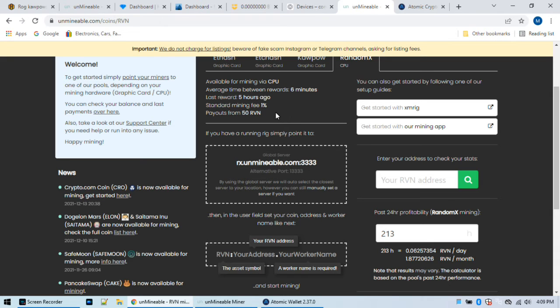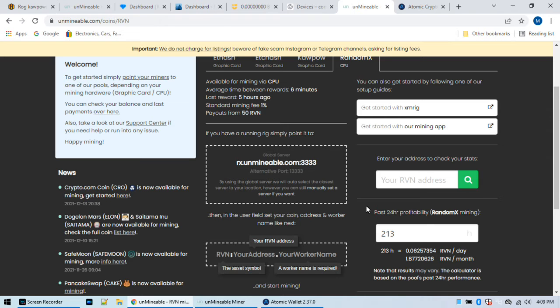Now, the downside to that is it's going to take a while for me to get my payout of 50 Raven coins mining on my CPU. Now, I have a dual core processor in this, which gives me 4 threads. And each thread runs about 53 hashes.